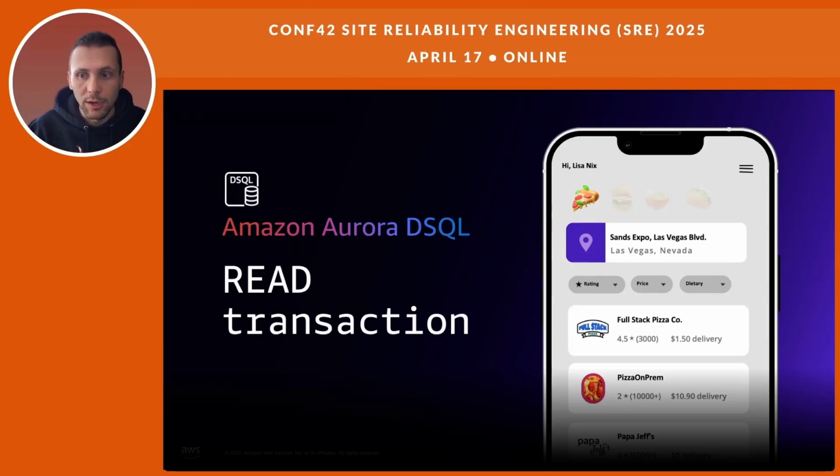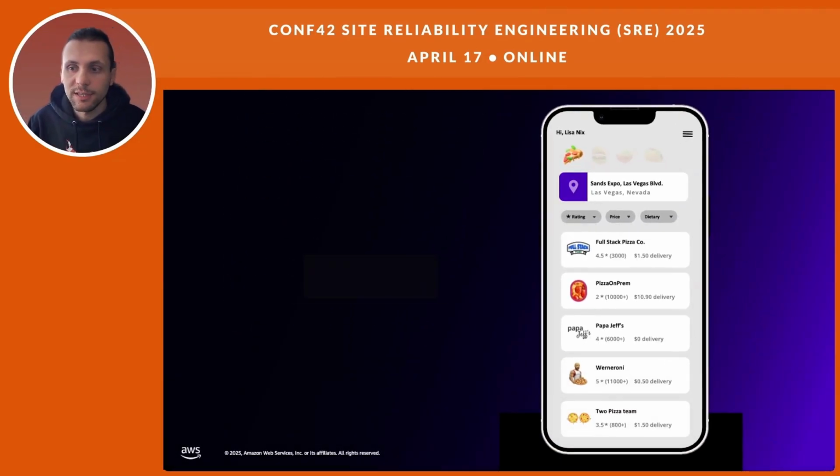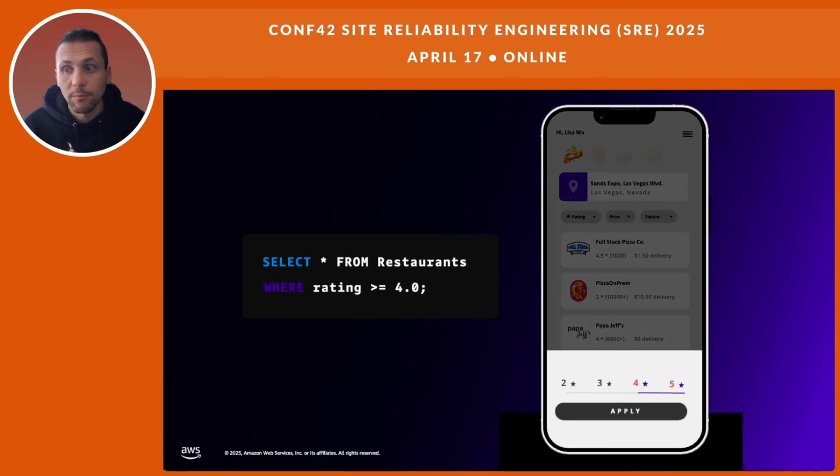So if we look here, let's just try to illustrate how it all works together, so we reduce the complexity. We'll follow a transaction from end to end. We're going to start with a read transaction and a basic select statement. Let's imagine that a user is in a specific region, US East 1, and that user is looking to order pizza from a local restaurant in, let's say, Virginia. The user decides what food he wants from the restaurant based on a specific rating. So in this case, let's select all the restaurants where rating equals 4.